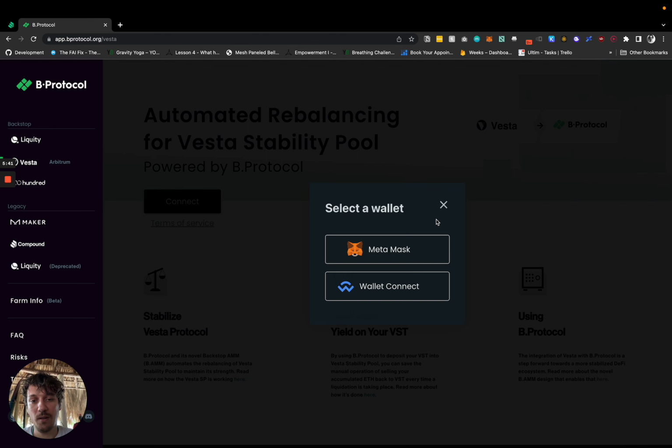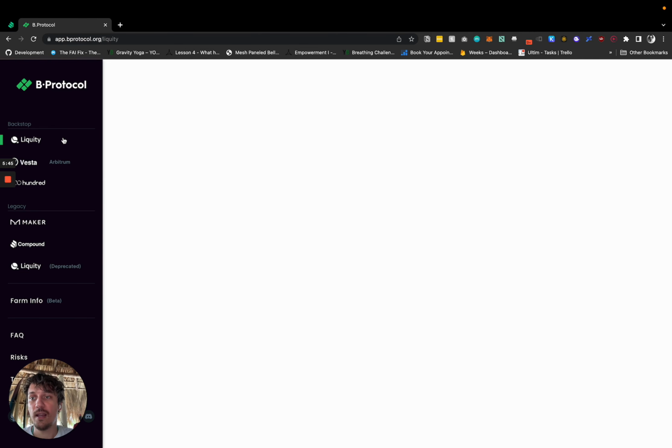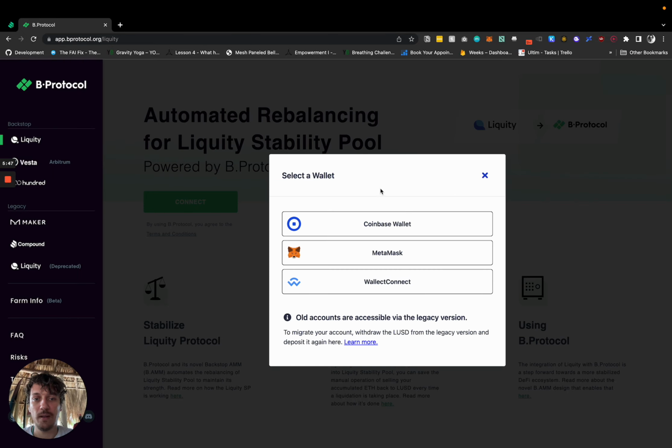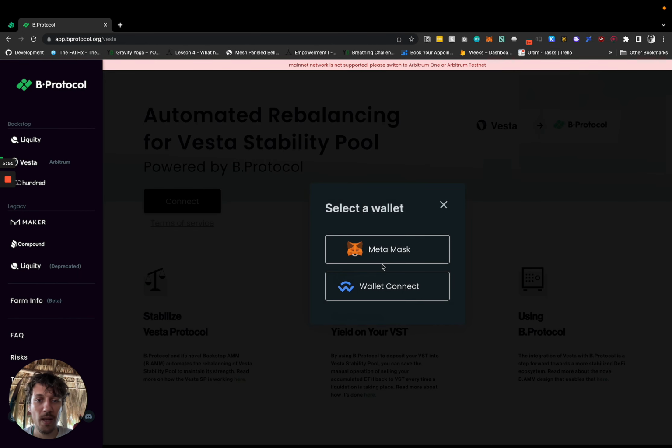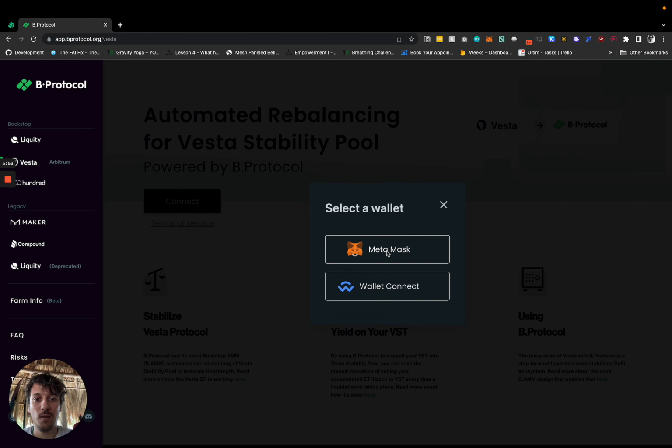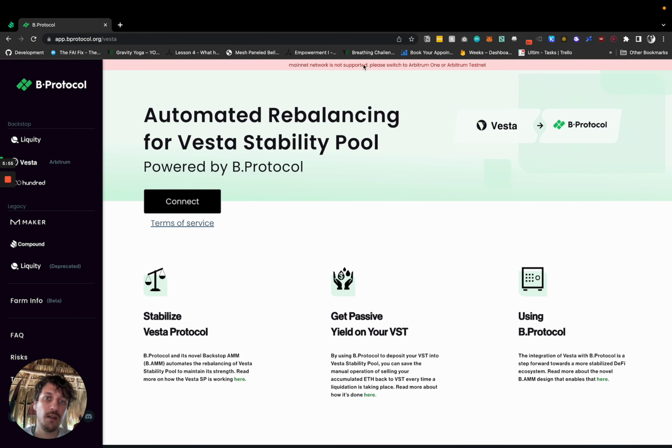Oh, another thing here. There's a different modal here for selecting a wallet than there is here. So if I'm connecting this, I have two different modals. Definitely not advising you to do that. And then you can see another error message appearing. Mainnet is not supported. I would not advise this type of error message. First of all, it's very, very small. And second of all, it has no interactive component to it, so you can recognize it.